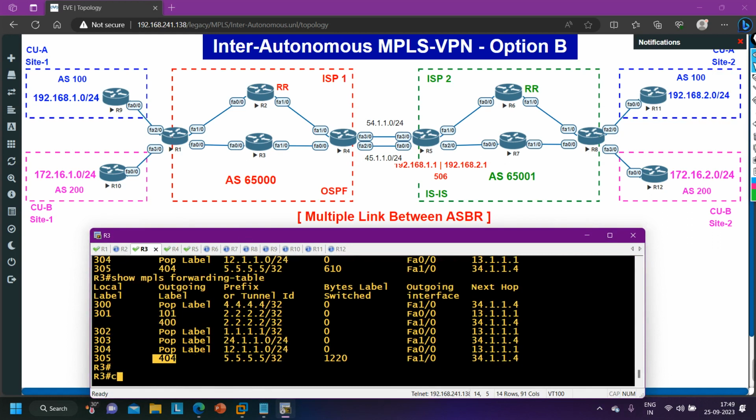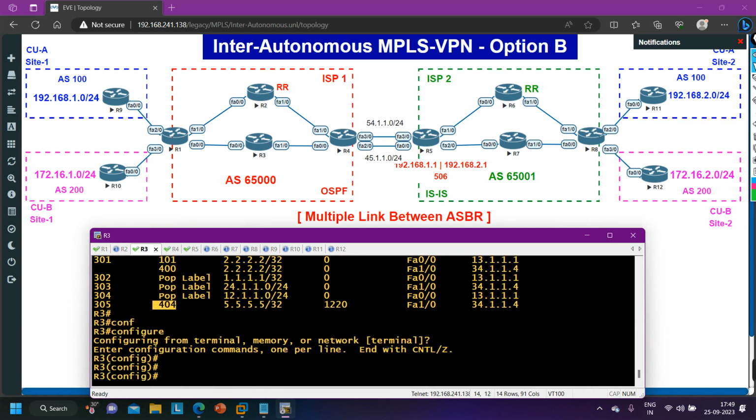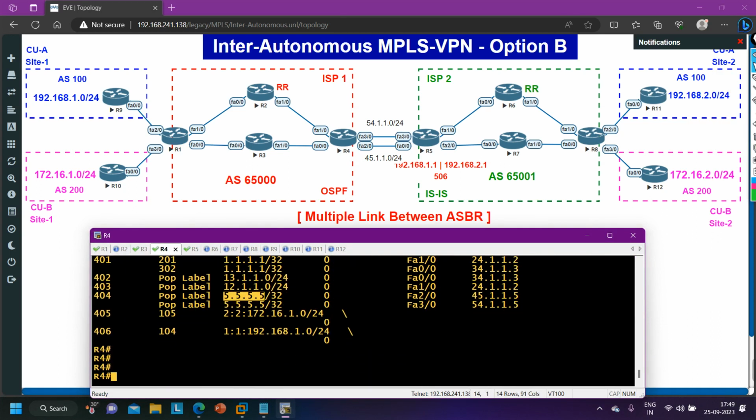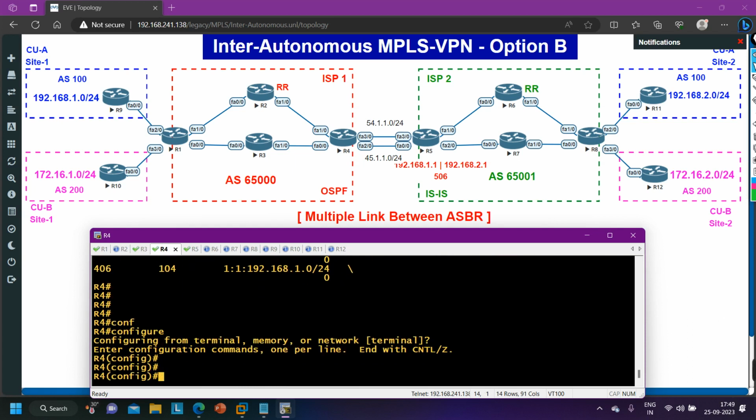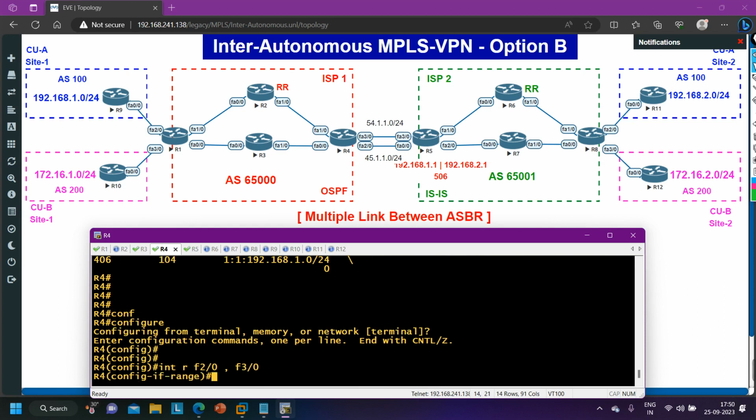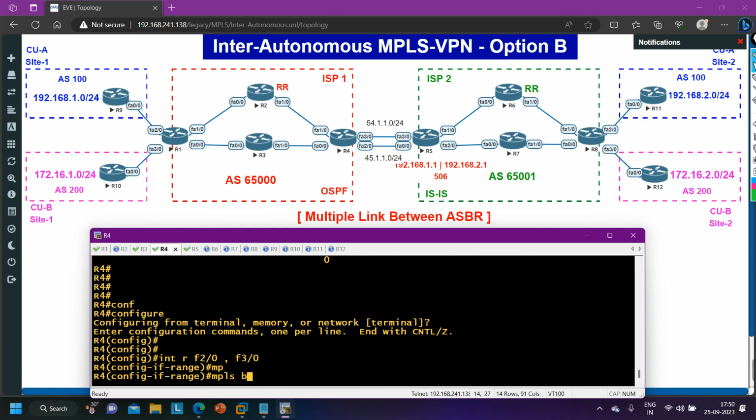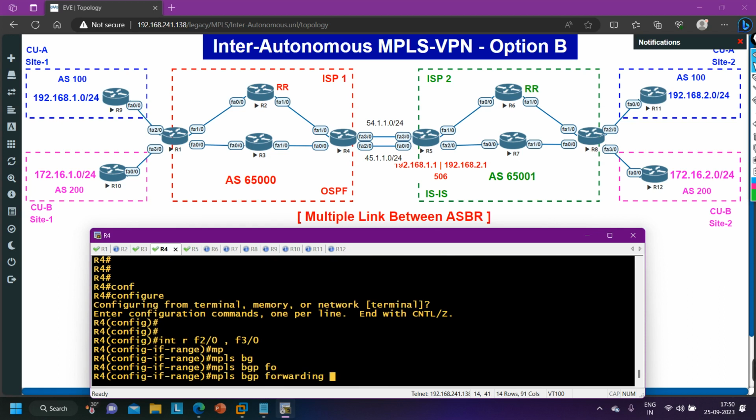Let me do it and then I will check connectivity again. On router number 4, first of all, I am going to use interface range F2/0 and F3/0, and here I am going to say MPLS BGP forwarding.